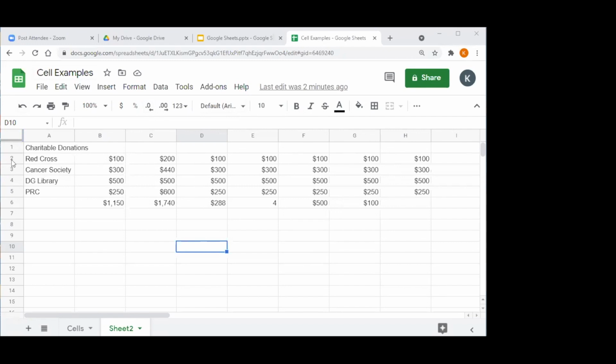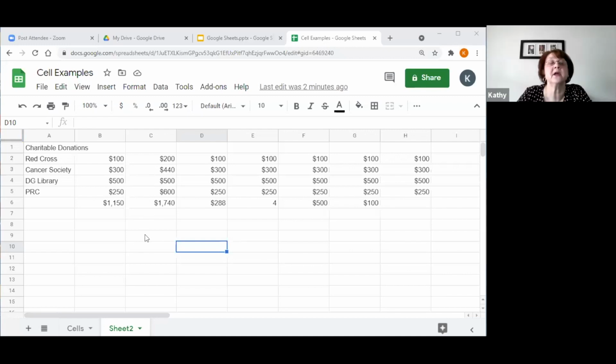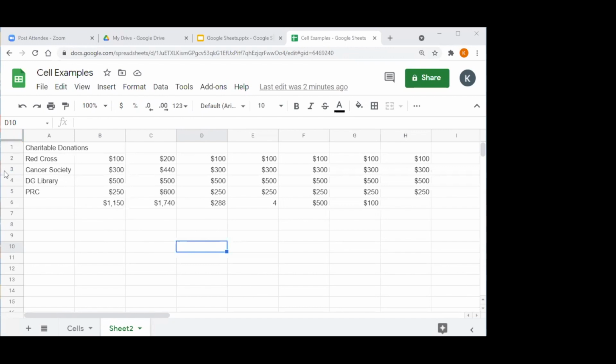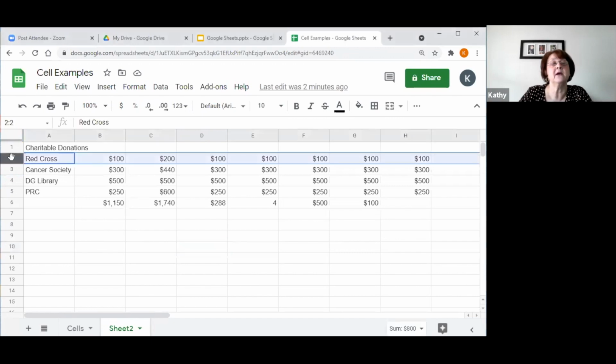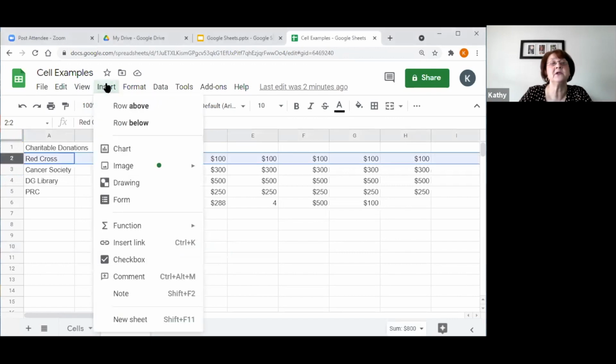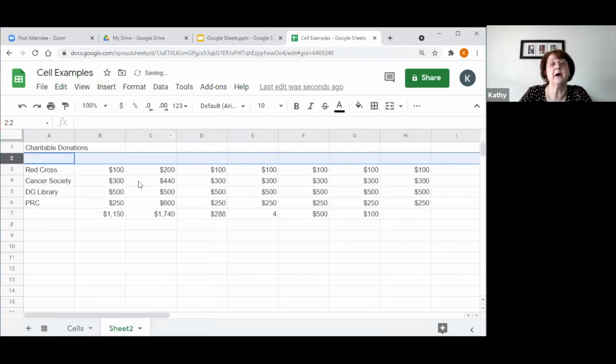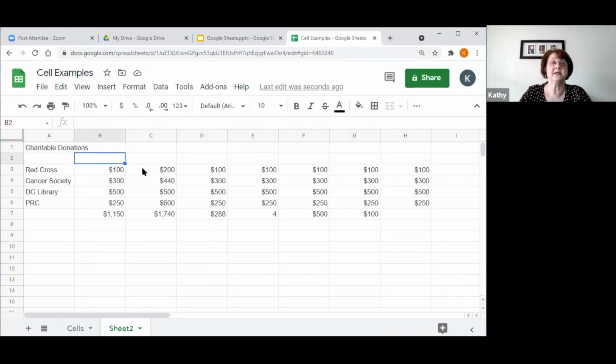Yeah, so as I look at it, I know what 1150 means, or I know what 4 means. Okay, so there's a couple different things you could do. In this case, one of the things we could do is you could put a row here. So I'm going to click on there and I'm going to go insert and I'm going to say row above. So here you could put actual titles if you want, one way. So in other words, you could say, or I'm going to mix two different things here, but let's say, for instance, these first ones here were from last year.